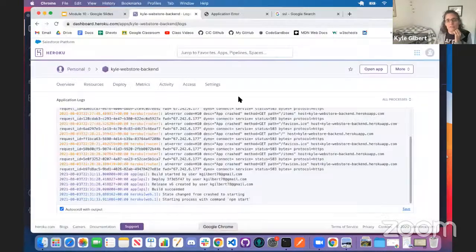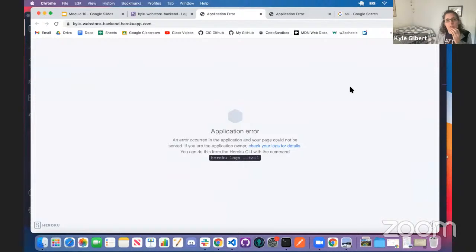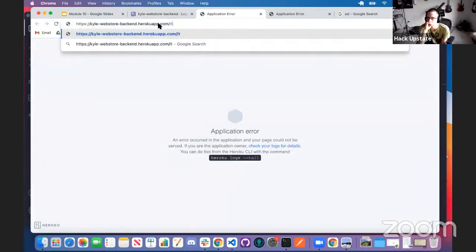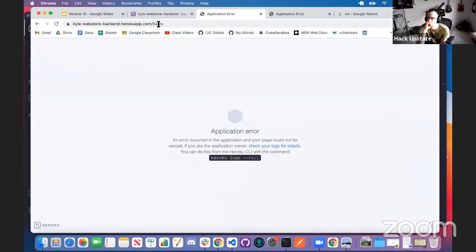So go back to, let's see, open app. No. So go to /items. Oh, right. No. Can you go back to logs really quick?